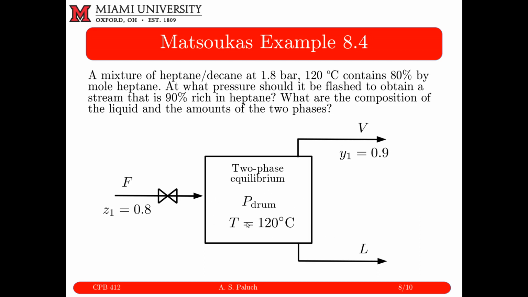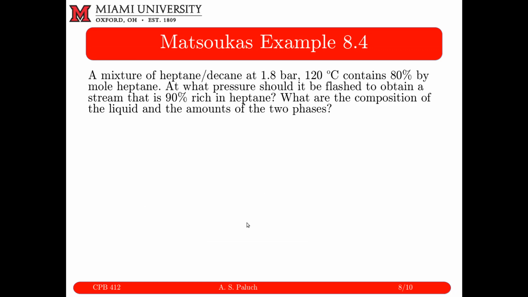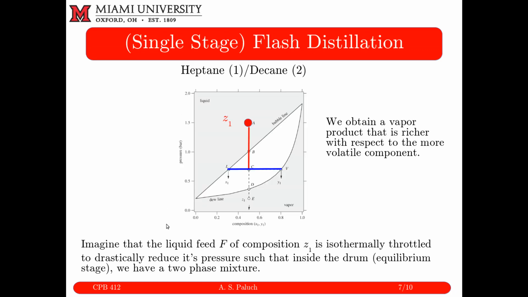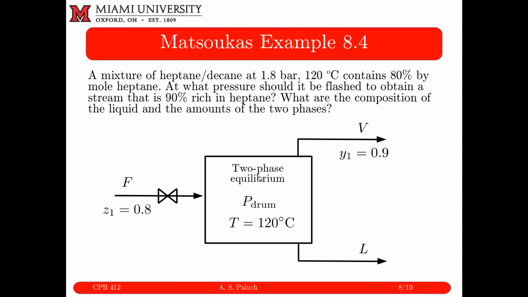So the significance of the temperature here, if I flash back and I'm thinking about a PXY phase diagram, remember temperature is fixed. So in them giving us temperature, that essentially tells us what PXY phase diagram to look at. We're given the composition of my feed. We're given the value of Y coming out. Okay. So in here, if I think about my feed, and I think about a PXY, this is going to allow me to draw a vertical line up and down in my phase diagram, right?